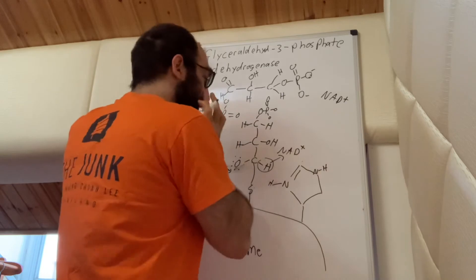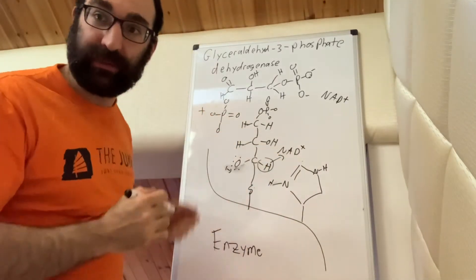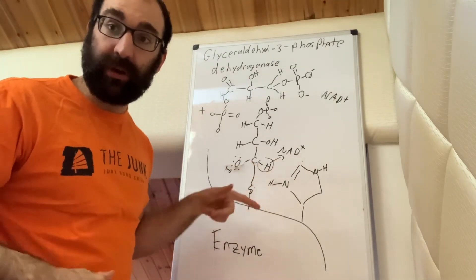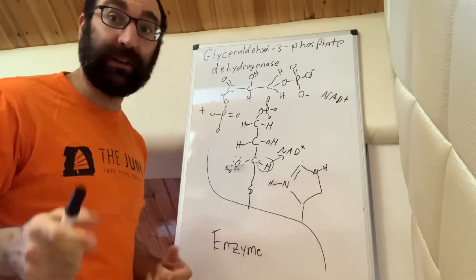So this hydride goes there, and that means it's taking the carbons with it. So if it's going to take these, what's going to happen to that carbon? Remember, if you're going to take these electrons and that hydrogen, this carbon is going to be electron deficient and it doesn't want to be electron deficient.